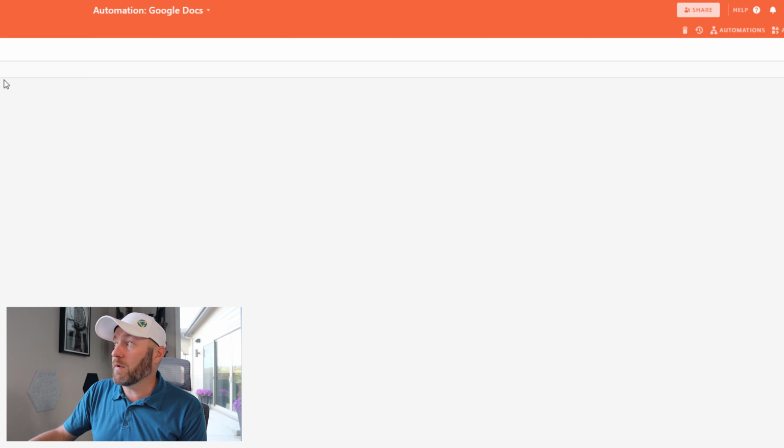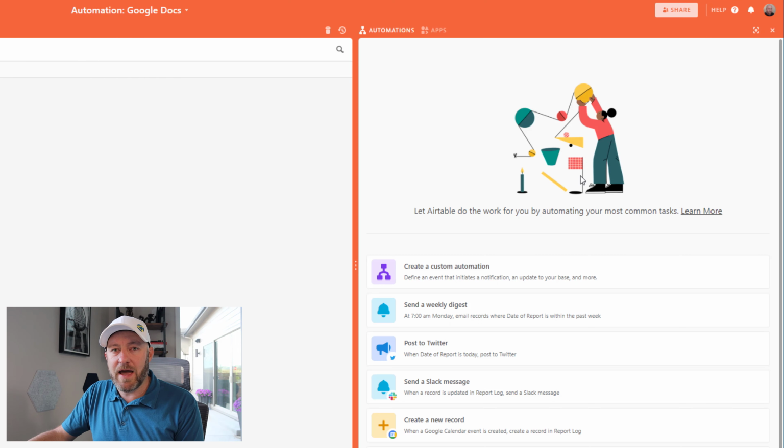First, we go into the upper right corner and we click on the automations panel, and that opens up the automations here. Now we're going to build this from scratch because I want to go step by step, but I want to point out that if you're new to automations, you can get started really quickly by using the template here: Generate a weekly digest in Google Docs. We're going to be doing something similar to this, but we're going to have our own unique use case. So for that purpose, I'm going to build mine from scratch. But if you want to experiment with this, get up and running really quickly, you can. So we're going to create a custom automation in this example.